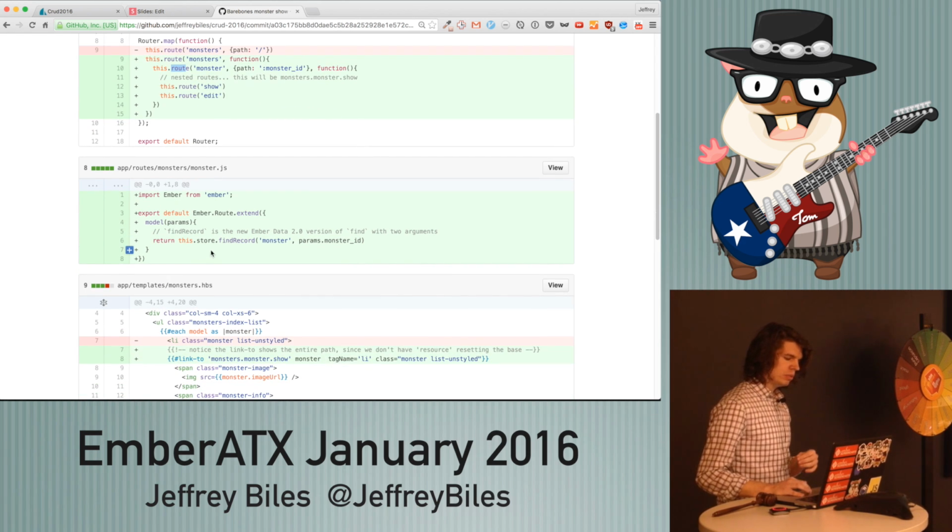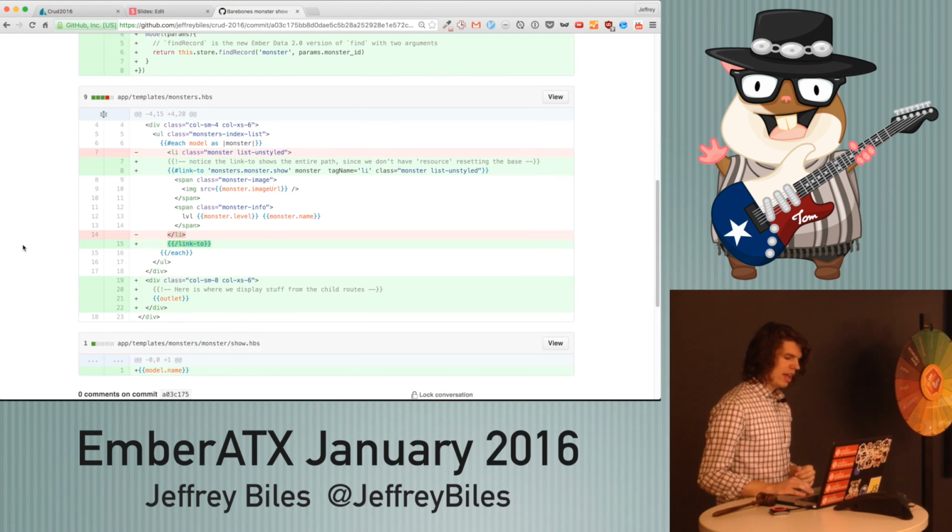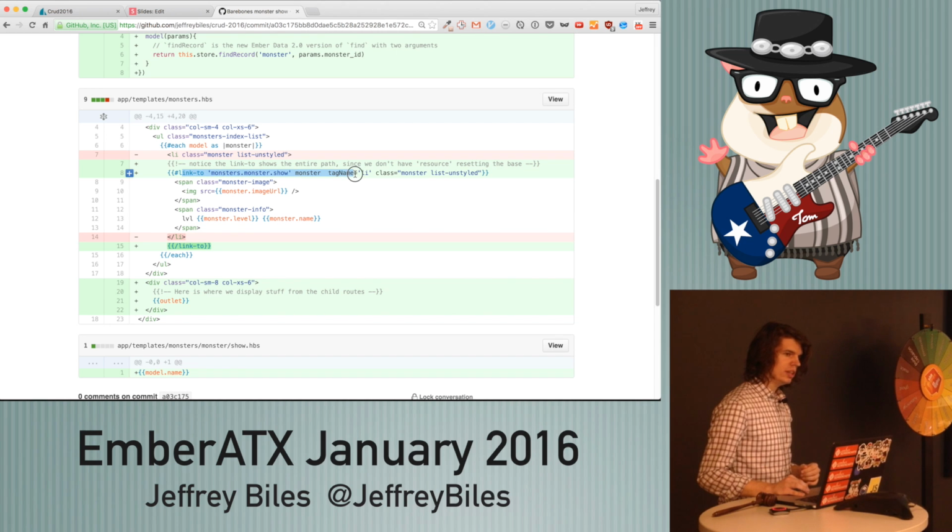And then, once again, we have a slightly different find method. We have findRecord, which is the equivalent of Ember Data 1.0's find, with the same parameters. Then we link to the monster show route in each of the monsters.